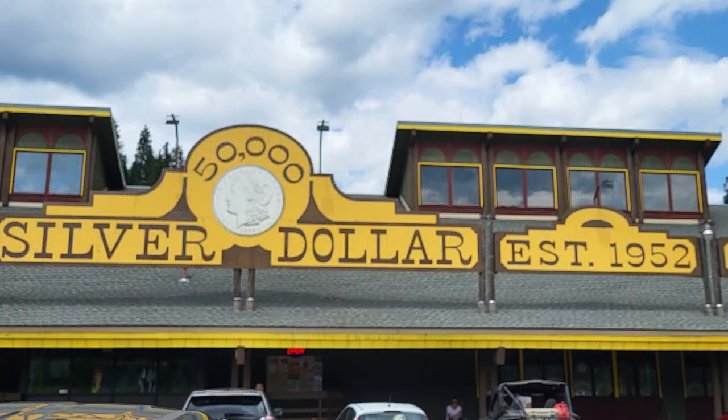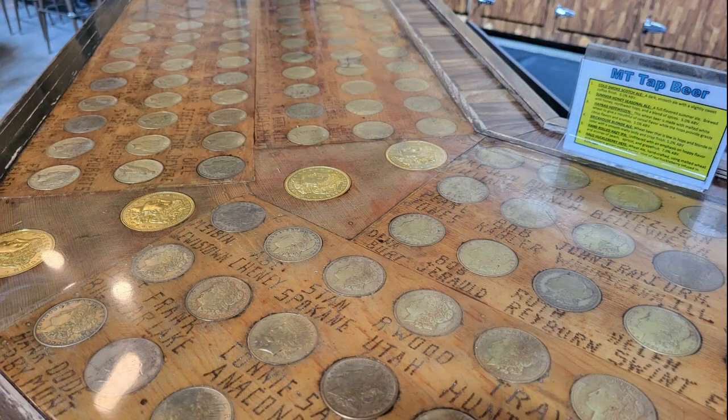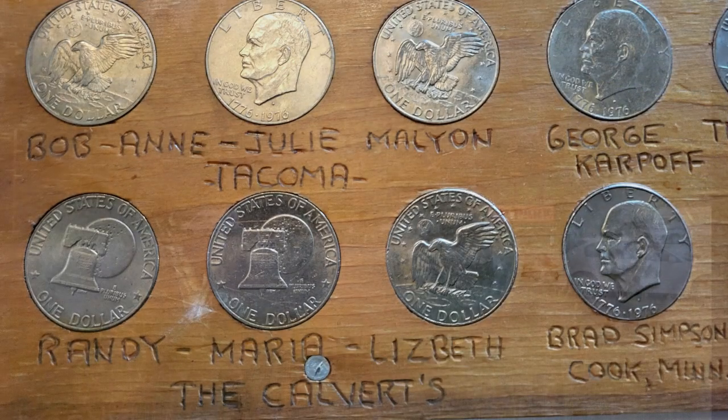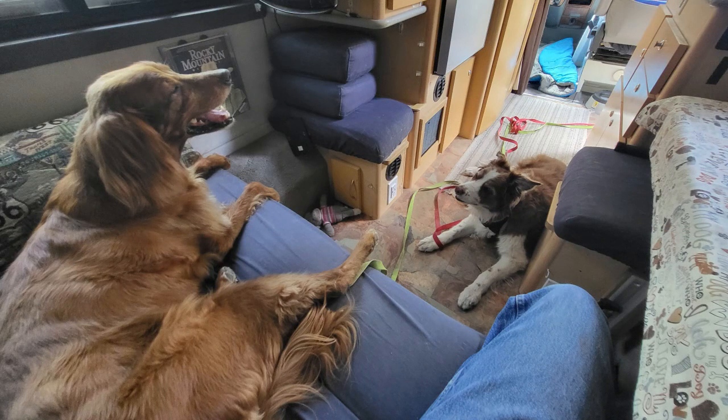We then went over 4th of July Pass, dropped down into Montana, and arrived at Lincoln's $50,000 bar, which is quite the place. It has a large gift shop, a bar, and a large restaurant, and next to it is a casino, and next to that is a large truck stop. The best thing was they had a free RV park in the back, and a few of them had free power also. This turned out to be a great place to let the dogs roam on their long leads and get a chance to stretch their legs.